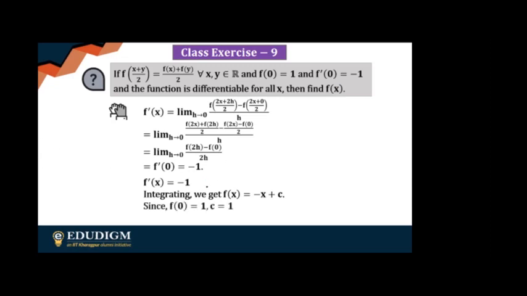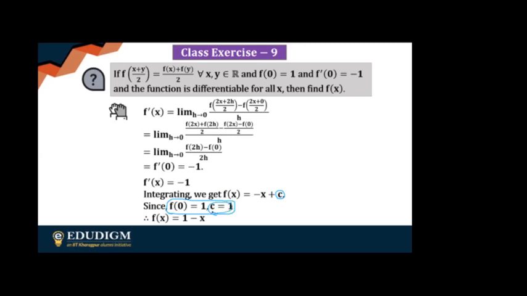f(0) equals 1. So c equals 1. I have already told you how to find out the value of f(0), etc. This is something I want you people to try and figure out. And consequently, you get the value of c. And as I told you, not all the cases will have the value of c as 0. So it's very important that you take some conditions and find out the value of c properly.